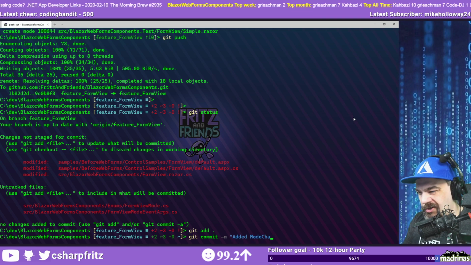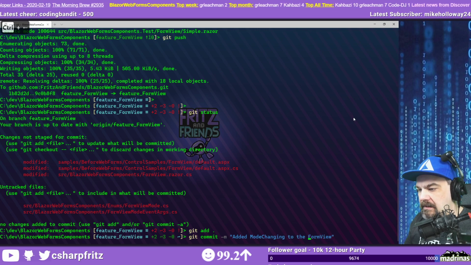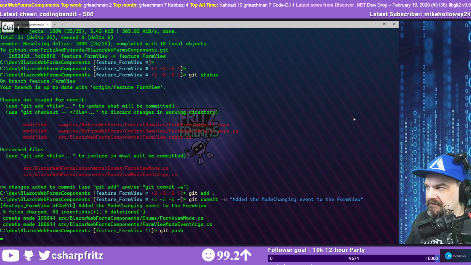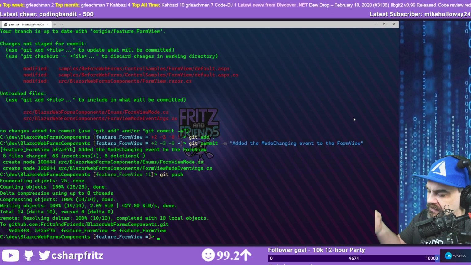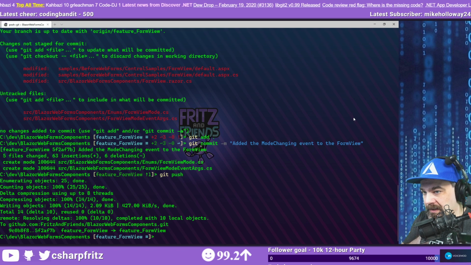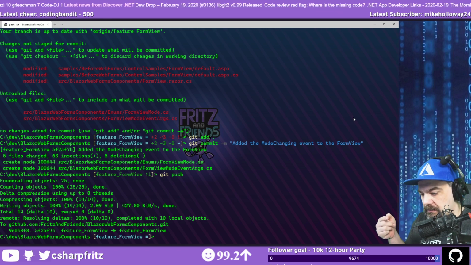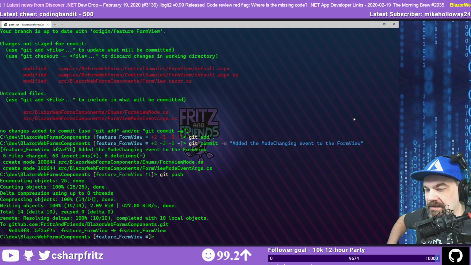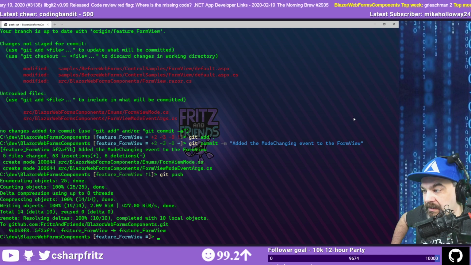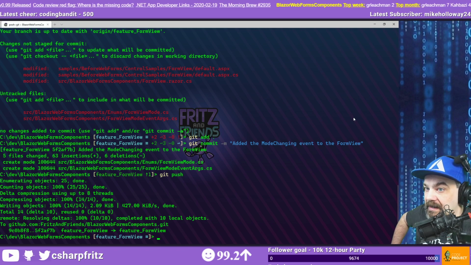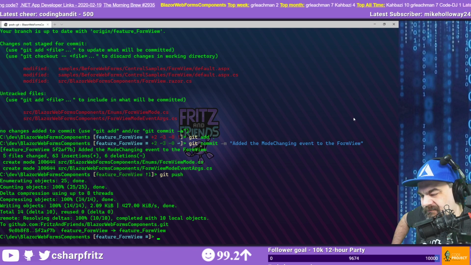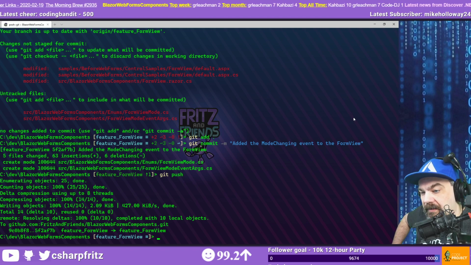Added mode changing to the form view. Added the mode changing event, so you know that it's changing. It's not a great feature, but we added that feature and we're trying to figure out what the next steps are so we can have it properly change to the different modes. I think we're going to end up having to build a link button and some other buttons that properly raise commands back to their containing component, since we have a feature with that command name capability that we may need to juggle here. So chat room, we may need to take a step back and reevaluate. We may need to add some button components here to handle some of those things. Not terrible, but something we're going to need to reevaluate.